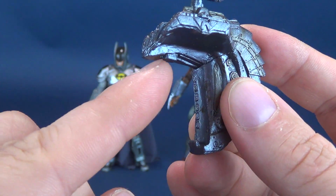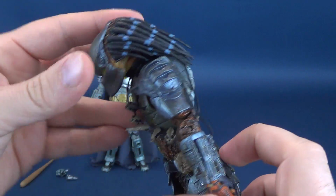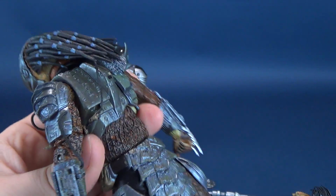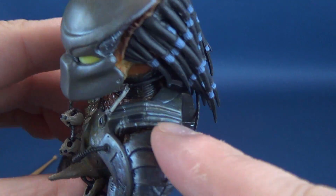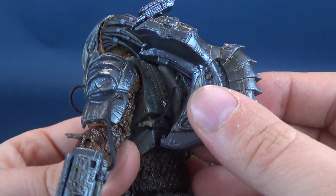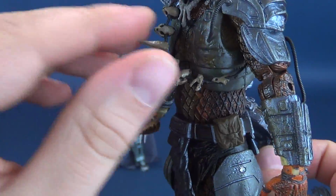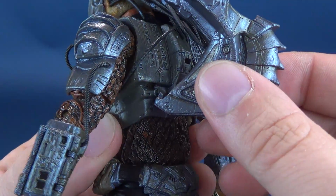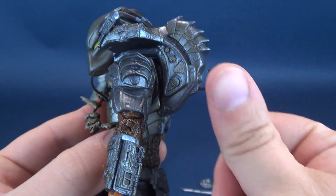There's a little tab point here, a tab point at the top, and you're just going to go ahead and grab your Predator figure. Just move the head out of the way here, and you'll see that there's a slot down below, and then there's a slot right at the top there. I always find it's easier, first of all, to move the skulls out of the way. You don't want those in the way of things. But we're going to attach the bottom first, just plug it up. You see what I did there? I just pushed it up.